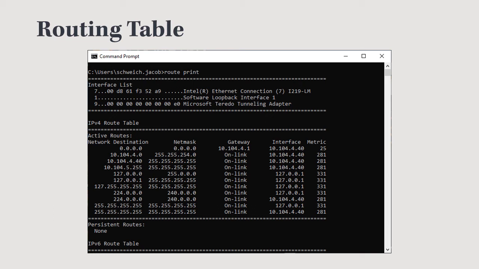destination IP addresses, and these were actually propagated because of some of the different ping protocols that I ran recently in preparation for some of the other videos. And so we see here 10.104.4.1. So that was where I was pinging another network asset, and we see that that is on link. And what that means is that that's not going to be leaving our network.